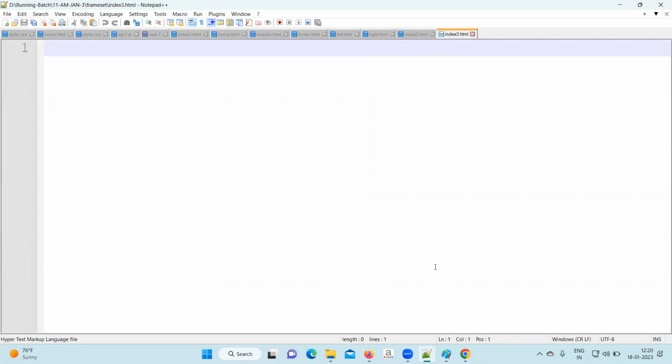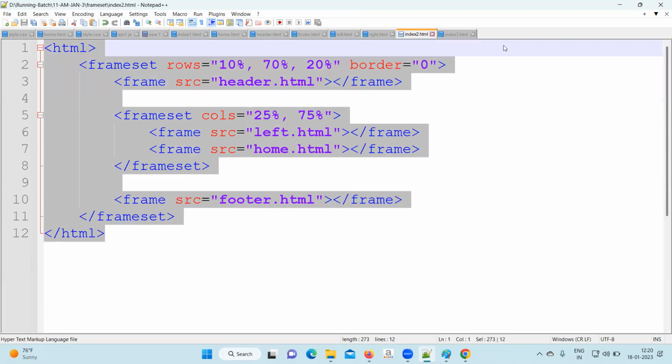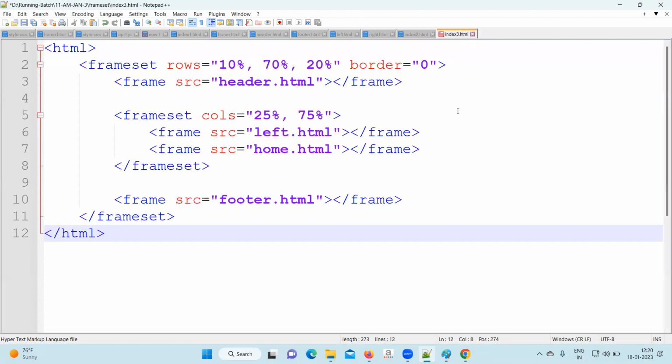Okay, go next. Index 3 file, index3.html. You can copy index 2 and paste here. Take the copy of index 2 and paste here.